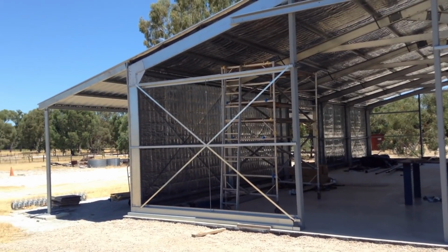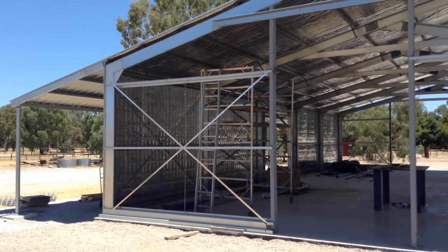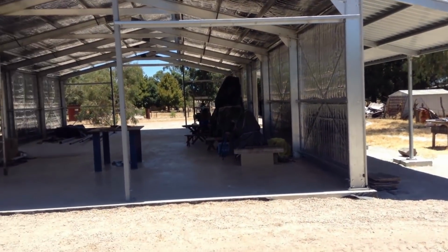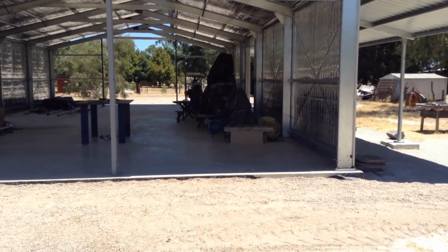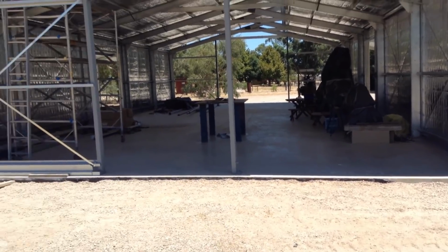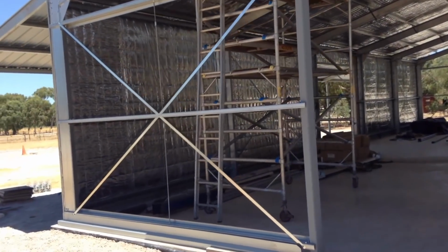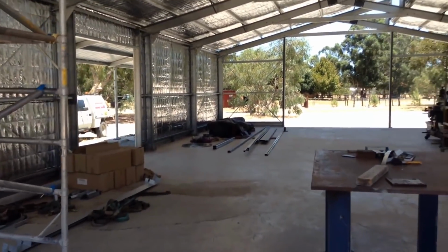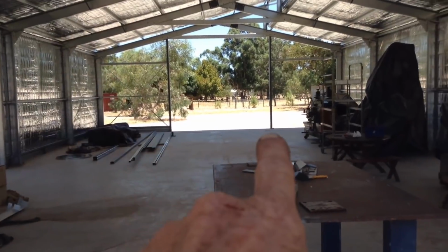And I suppose while we're here, just a quick update on what's going on here. We have started to frame up the end walls, so there'll be a personal entry door in here, which I'm in the middle of making the frames up for at the moment. So yeah, we have these half wall frames completed on both ends of the new shop. So the other one in the distance down there, they're the uprights for the roller door.